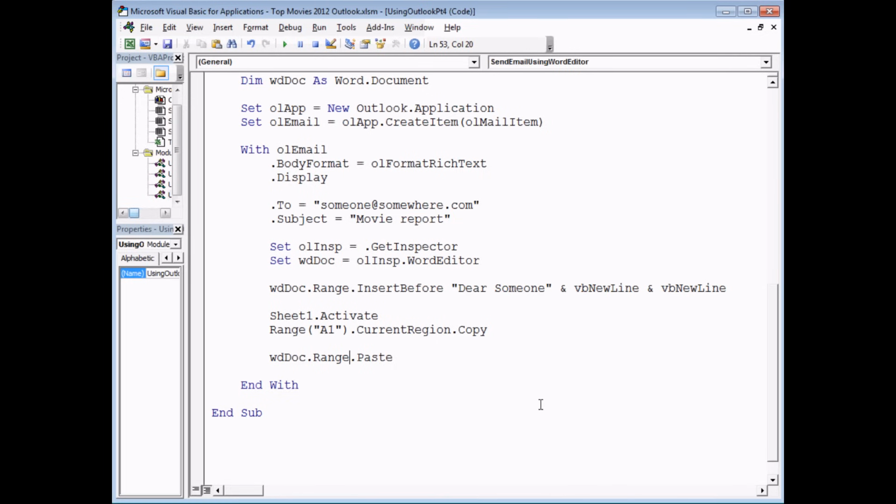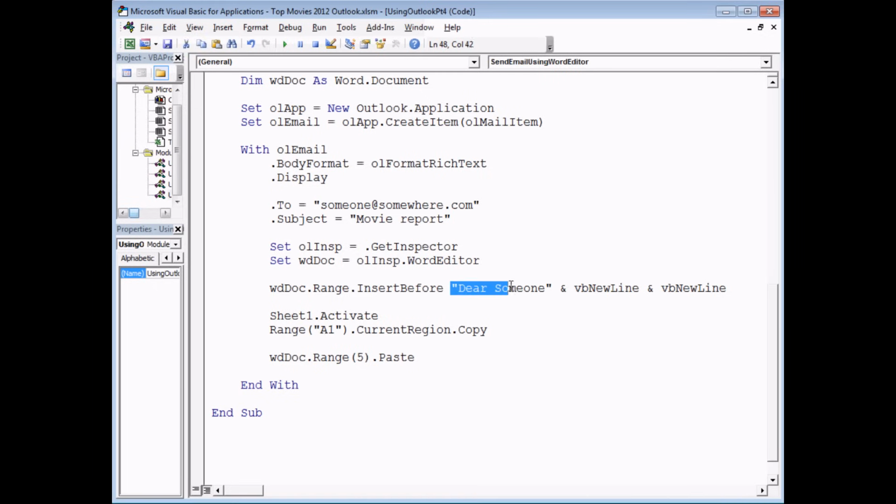If I open up some round brackets after the word range, I'm going to specify a start position for pasting in this table. And just for the sake of demonstration, as a very quick and simple example, I'm going to paste this starting at position number 5 in the range of the document. Position number 5 essentially represents this character here. The word dear contains 4 characters, and then the 5th character is the space. So it doesn't make sense to do this in the real world, obviously, but this is just for the sake of demonstration. It's a nice, easy way to show you how this works.